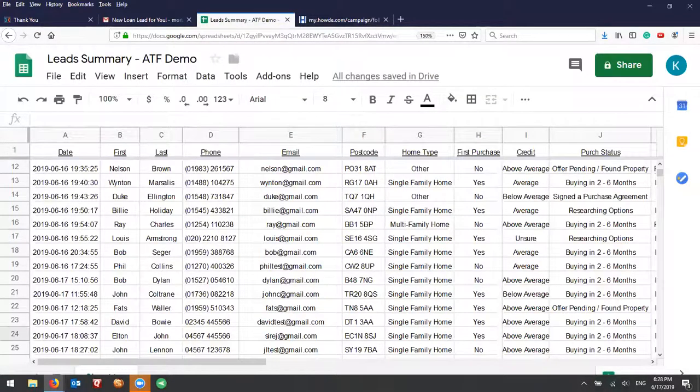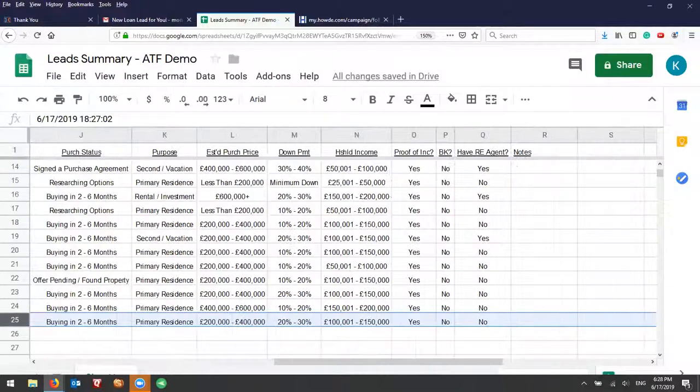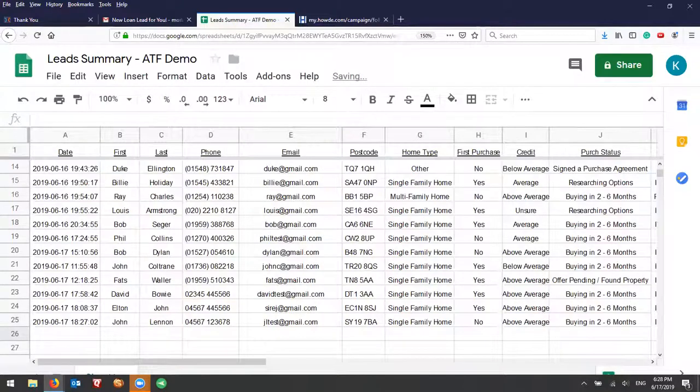That said, we're also going to build this spreadsheet, which populates automatically as soon as a lead comes in. You can see John Lennon, and his information is right there. And we can then use this and take notes and say, meeting Tuesday. Great. This is what's included in the setup that we're offering with this trial.